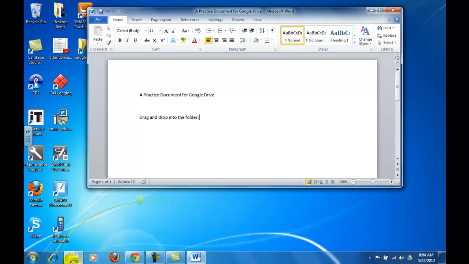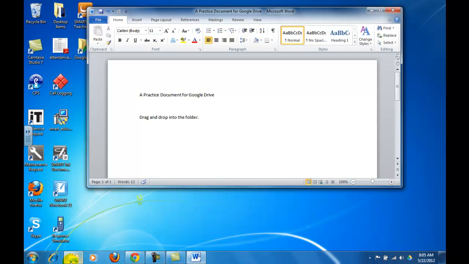So you could upload a PDF, you could upload a PowerPoint, you could upload Excel, but you were very limited. With Google Drive, you have up to 5 gigabytes of space, which is the same amount as your server folders. So you now have 10 gigabytes of storage space, and whether or not we actually use all that, and the future of these drive and server folders, is something that we'll have to talk about and look at. But the point is, you now have a way to store some of your files like Word online.